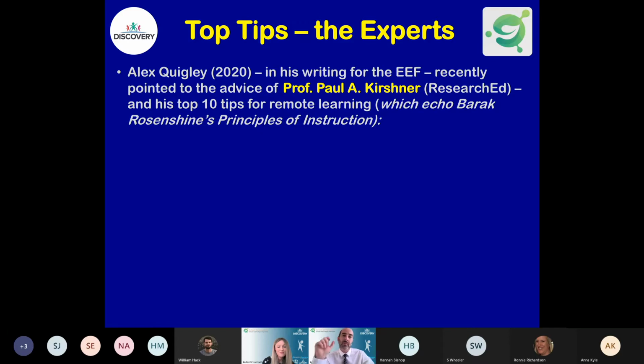But I just want to talk to you a little bit about some work that Alex Quigley did last year. We know that Alex Quigley does a lot of writing for the Education Endowment Foundation, and he wanted to share some of the advice that Professor Kirschner had put together for Research Ed. Professor Kirschner put together his top 10 tips for remote learning. Lots of them echo or mirror the work of Barak Rosenshine's Principles of Instruction. So if you're familiar with those, they match very closely, but are obviously more focused on remote learning.